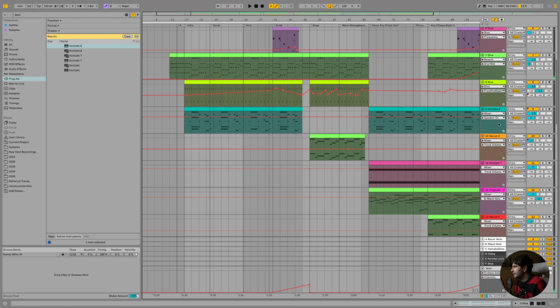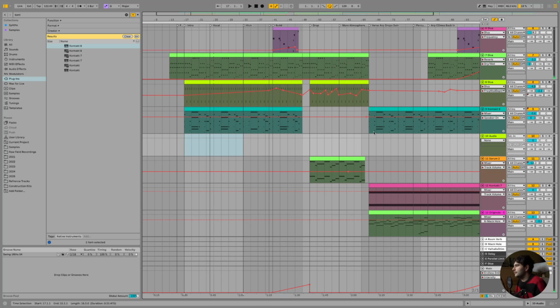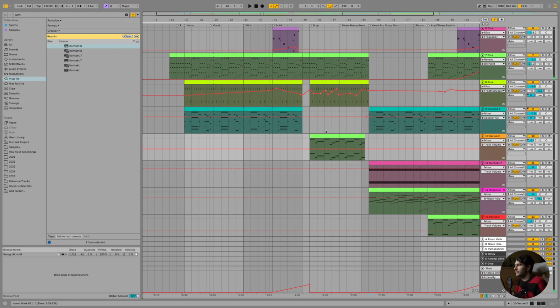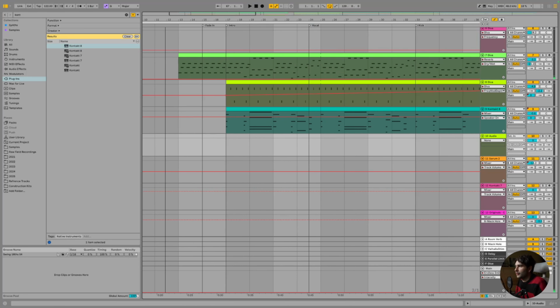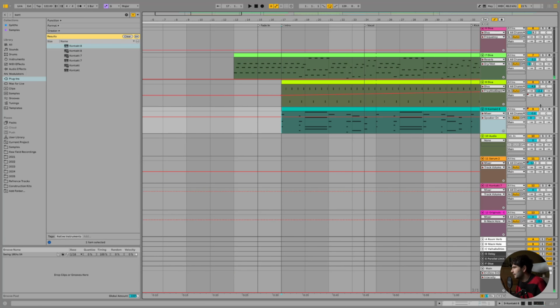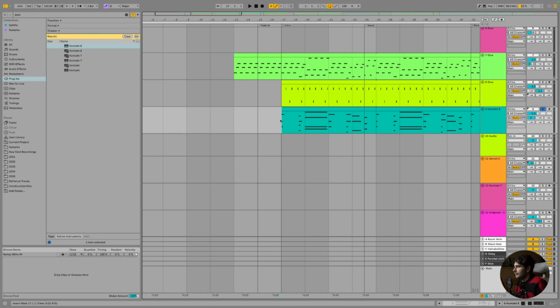The first thing that I use it for is little transitions and builds and intros. I'll show you an example of how I would use it. I'm going to take this piano and this track that I've used in a couple of videos now just because it's got a lot of elements for showing things. If you want to see me put this together, there was an earlier video where I did a track from scratch to get to where we are just now. It should be up somewhere in the hub.